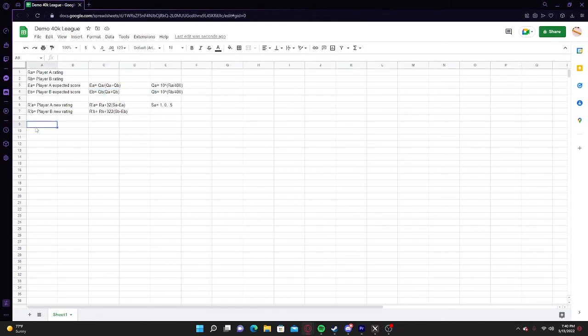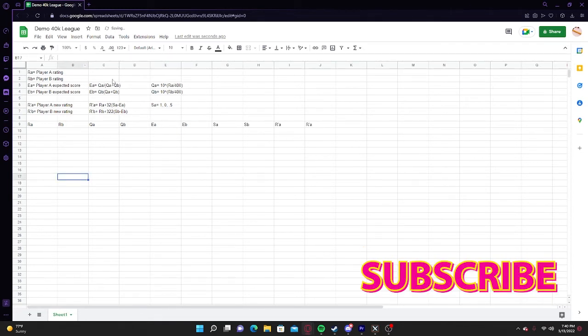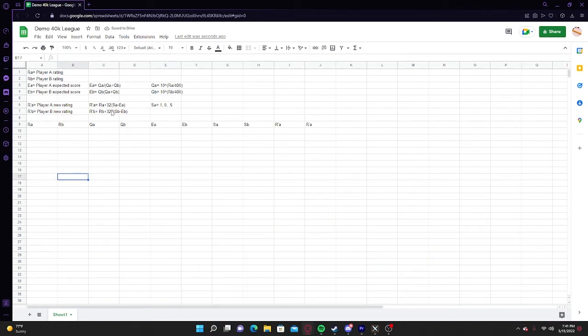When we actually put this together in the system, it'll look something like this. So these are our variables, as we talked about before. And we are going to take these variables that we talked about before and make them work in Google Sheets. For this one, pretty straightforward. It is 10 to the power of, and this is going to be RA right here, divided by 400. Boom. We'll do the same thing here. And then this will be RB.